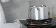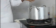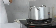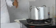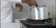You can decide to use this method, or you can decide to use the cold press, where you dry your turmeric and you cut it into pieces, you blend it. After you've blended it, you dry it again and blend it again a second time to turn it into fine powder, and then you infuse it into your oil. You can use any oil of your choice. You can use olive oil, you can use sunflower oil, you can use jojoba oil. Any oil that you decide to use is alright.